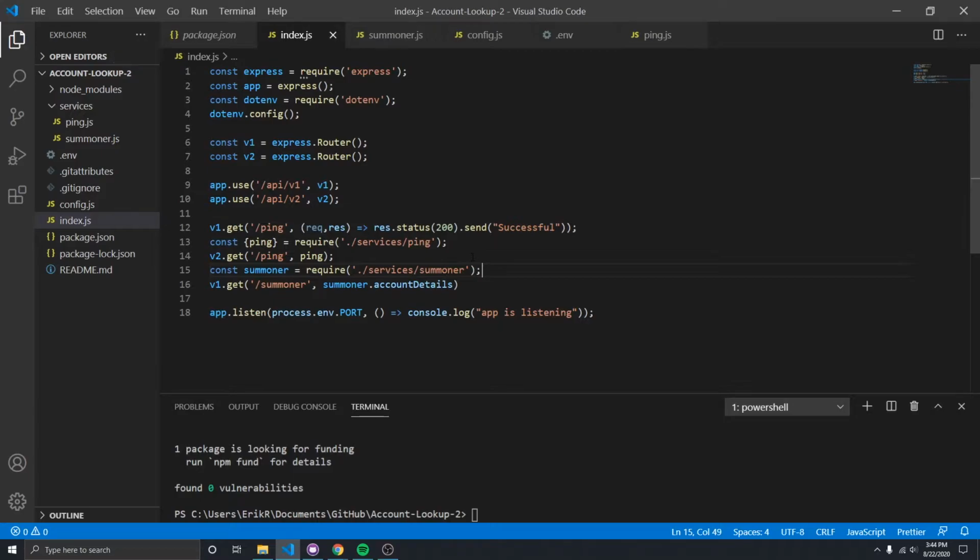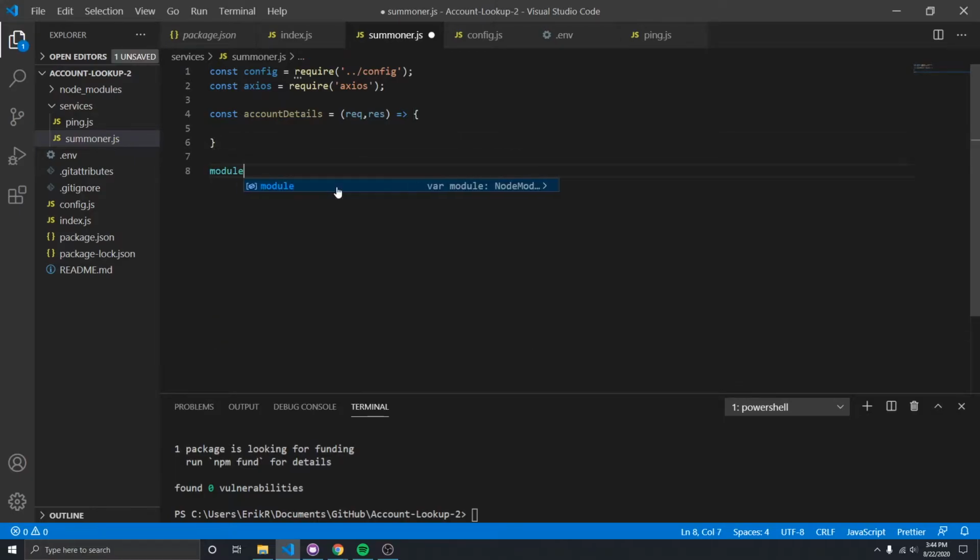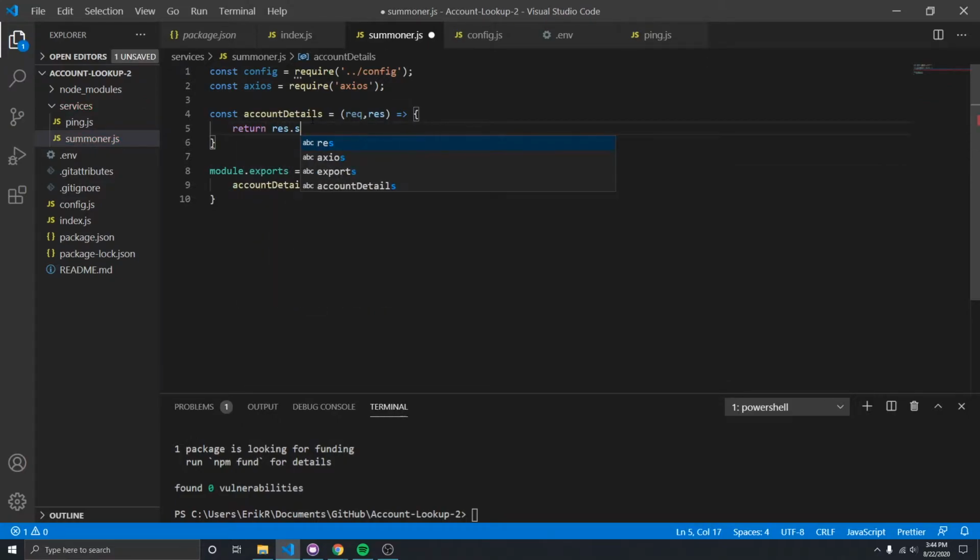So we don't have account details defined yet, but we'll do that right now. Let's create const account details equals request, response, and then a body. And then we also need module.exports equals account details. We're going to return a response.status of 200.json, and we'll just return account details, or we'll just say data.